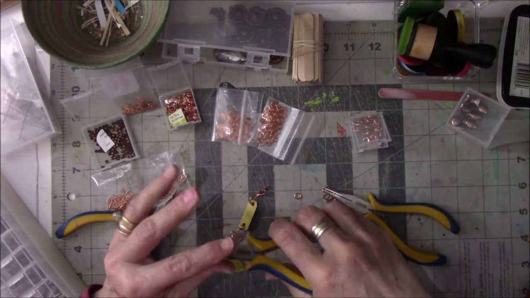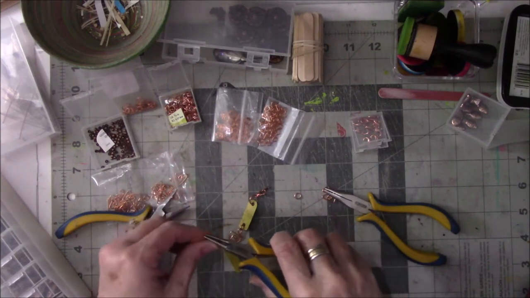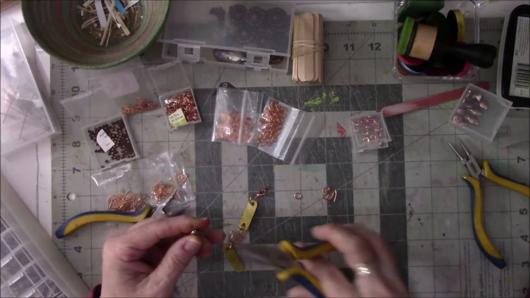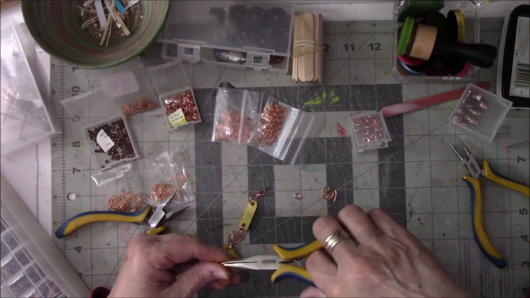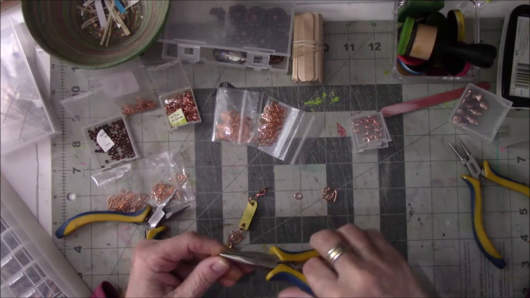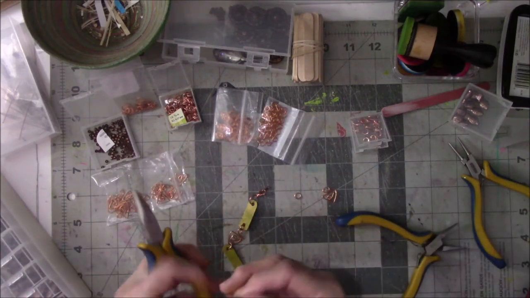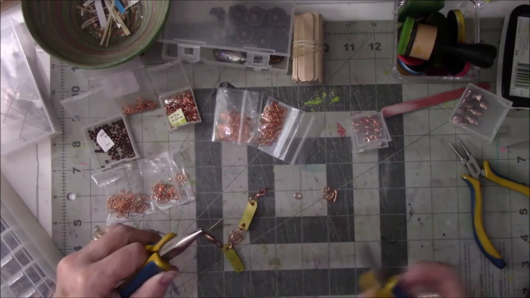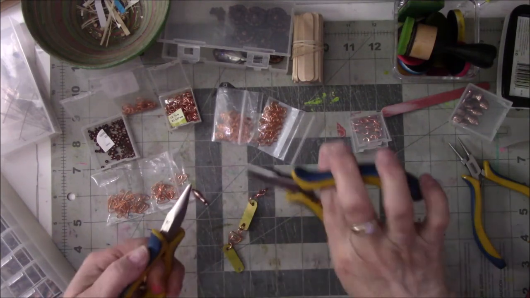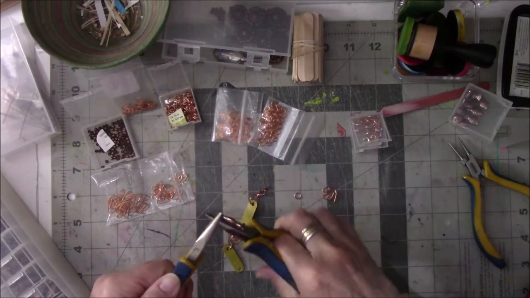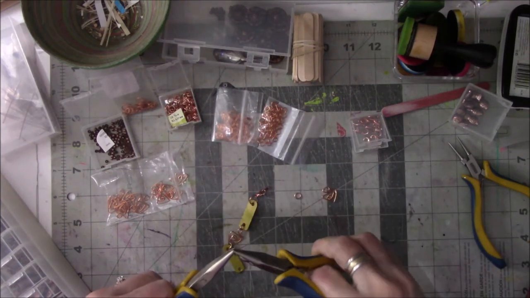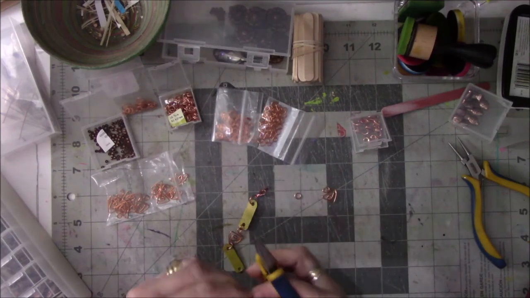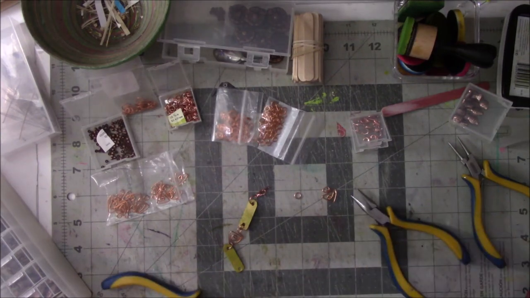Do I want him to go up or down? I think I need him up. There we go. So we're gonna make ourself a little circle. Now what, you know what I should have done? I should have done it right in the wood. Well no, I'll do it the pin. So I'm gonna pull this over, now I'm gonna wrap it. Just grab it by the eye. And I'm not gonna wrap it, I don't need for it to be neat or cute, I just need for it to be sturdy so it doesn't come undone. I'm only gonna do one or two wraps and then I'll cut the rest off.